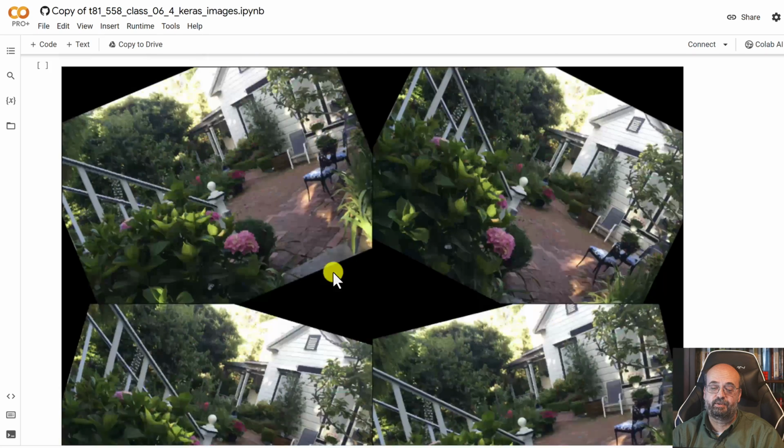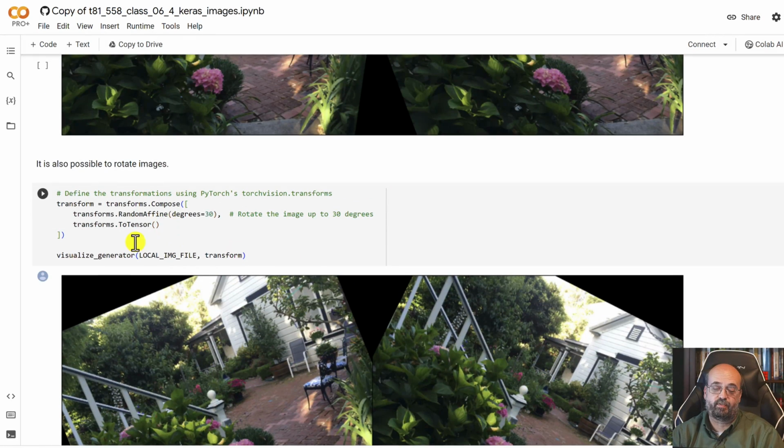Here, I give you a little tool to try some of these transformers out. There's a whole bunch of transformers that PyTorch has. You can pull up the documentation and see all of those. This is what I normally use to play around with the different ones, just to see what they look like, so that I can then think about using them for the actual computer vision task that I have at hand.